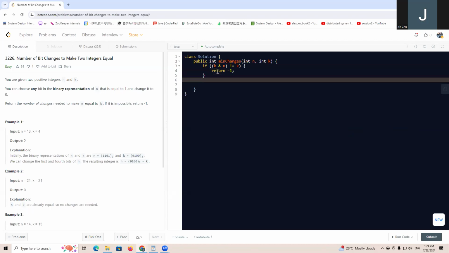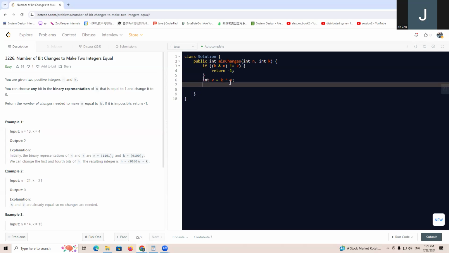If it is a subset, then we just use XOR to get those shared 1s as 0, then count the rest of the 1s. Else, we need to count the 1 bits, so let's have int v equals n XOR k, to check how many 1 bits are in v.